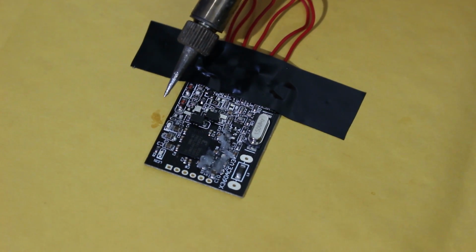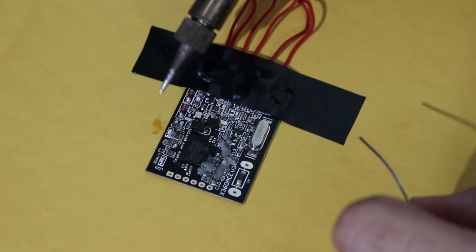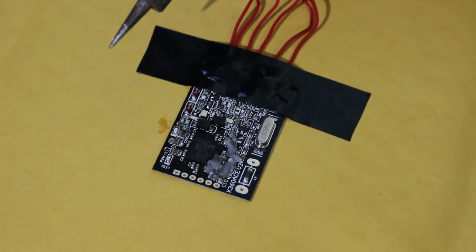As you can see, that was the first point, and what we want to do is dab each one with a tiny bit of solder and stay on there for no more than 1 or 2 seconds. And I'm going to do that 4 more times on all the other points.